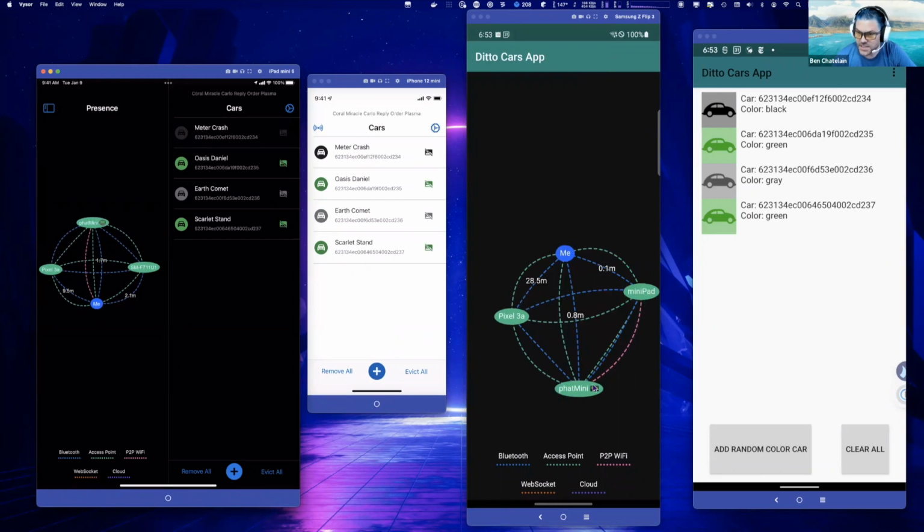The iOS devices have a peer-to-peer Wi-Fi connection between them, but we have LAN and Bluetooth between all of them. It looks like the Android estimate, based on the strength of the Bluetooth connection, is not as accurate as the iOS one.